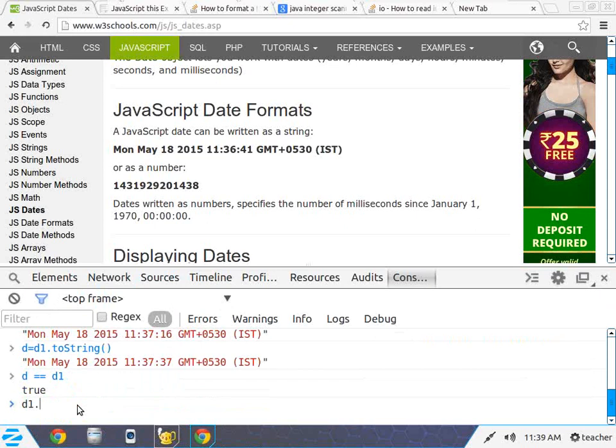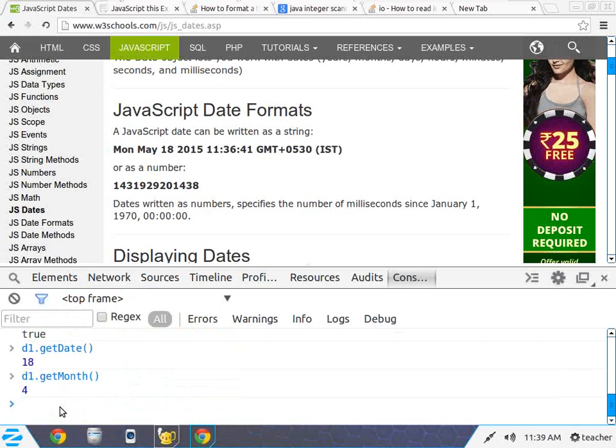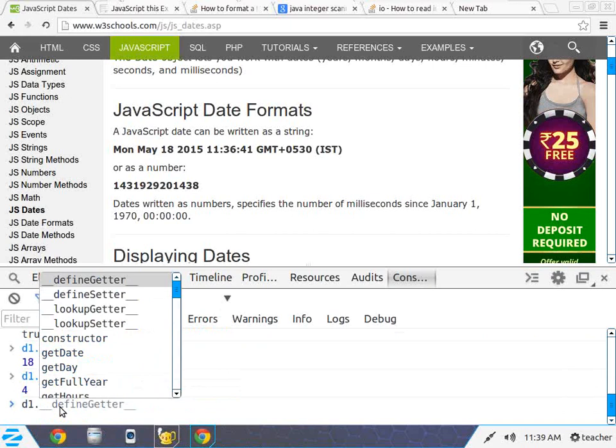There is a method available, so that is the 18th today. Get month, you can also get month, numeric month, and the month names also. Get full year, get hours, get milliseconds, everything you can get.